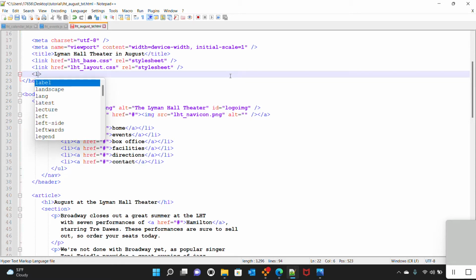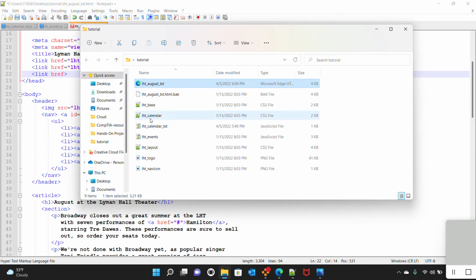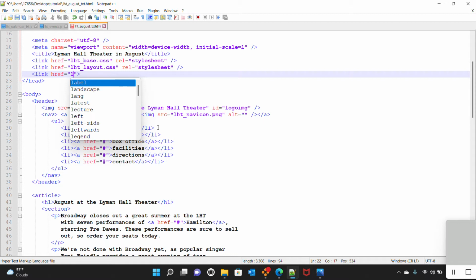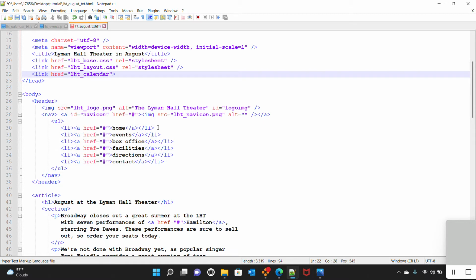First, we need to add our CSS files. Here we have LHT calendar. We need to link this CSS file to set the appearance of the web page. LHT underline calendar.css equals LHT calendar.css.